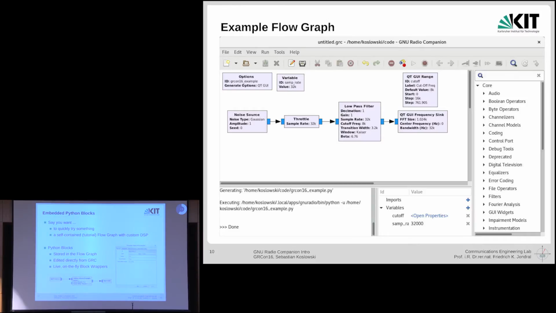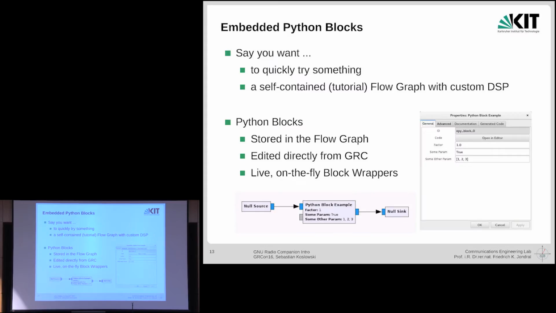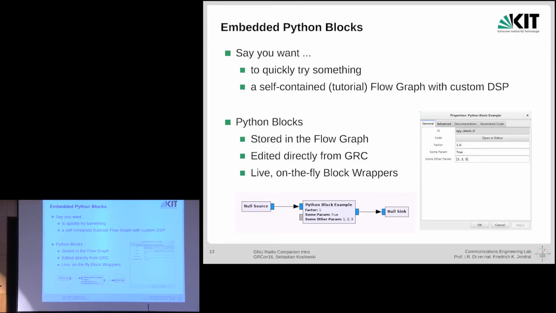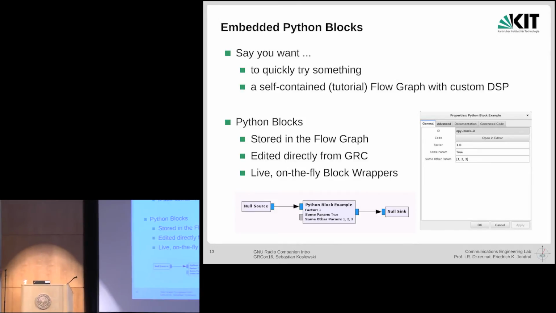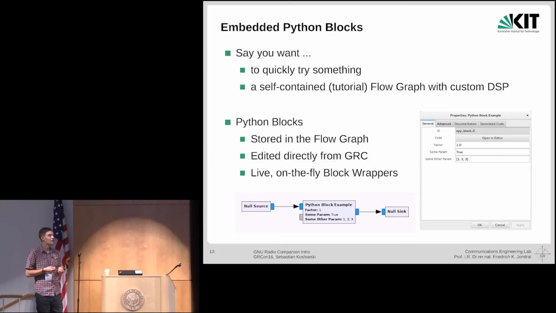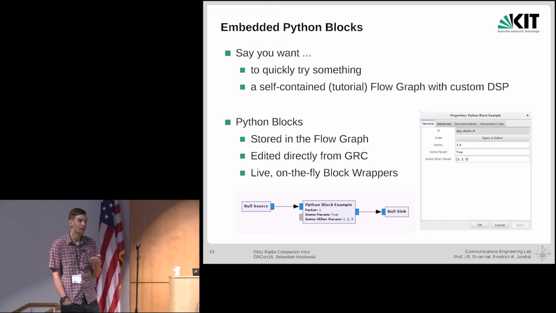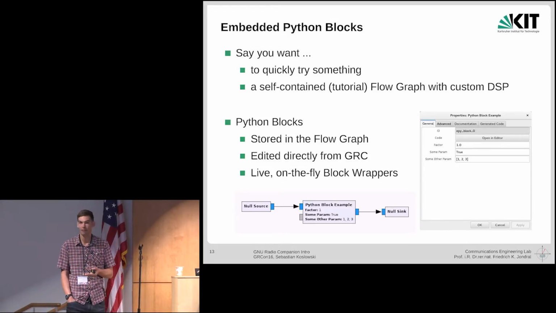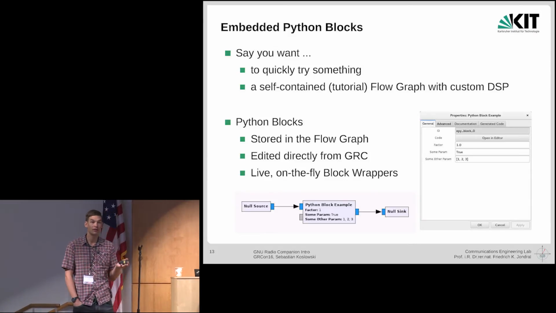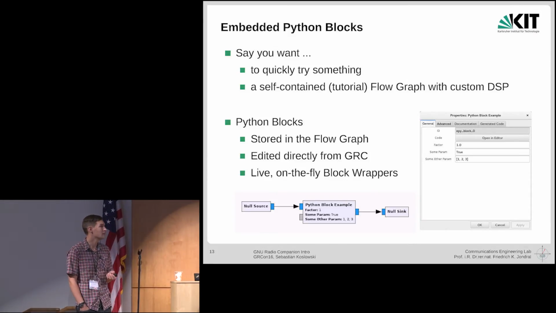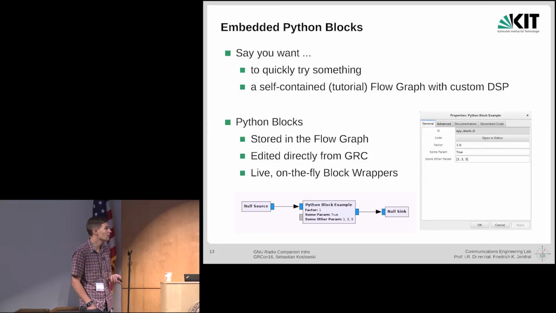Okay, so the extra stuff. Embedded Python blocks, I just want to get in a bit more detail on those. I really recommend people who are new to this to check it out. It's a way of quickly trying something or just getting the feel of how it's going to be to do custom DSP. The drawback is you have only a Python implementation of your block, which can be slower, but you can use NumPy and all the Python DSP stuff to get work done.